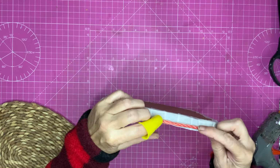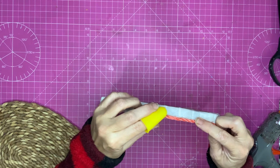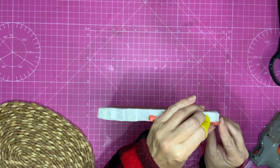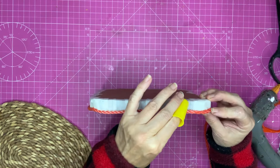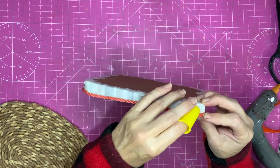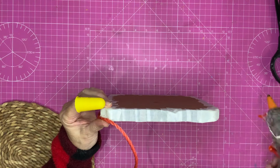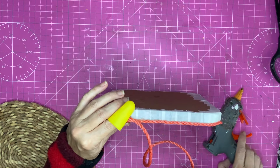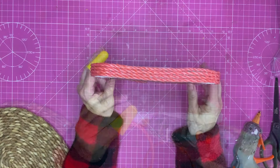Ideally, you want to be right flush with the edge, not hanging over on the top or the bottom of this. I get all the black paint all over me. This can be quite time consuming, but it's worth doing a good job on if you can. Still being autumn, I am finding this quite easy to work with. Last time I tried working with it was the winter. Because it was cold and this is plastic, oh, it was really stiff and wouldn't do anything. But it's quite pliable today. And then you know the routine with anything that you're covering with twine or rope. Keep going round and around and around. And then you've got that.